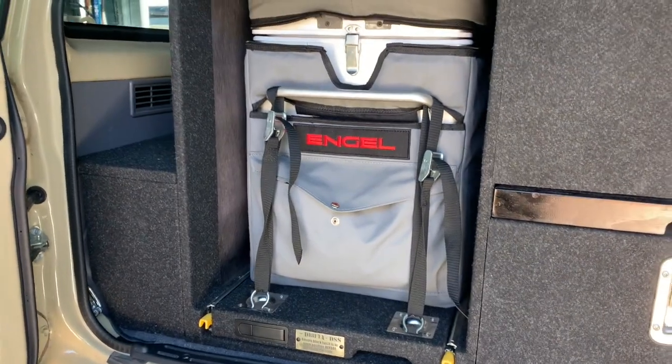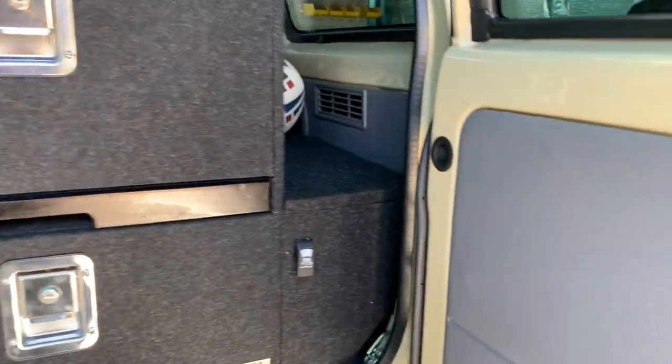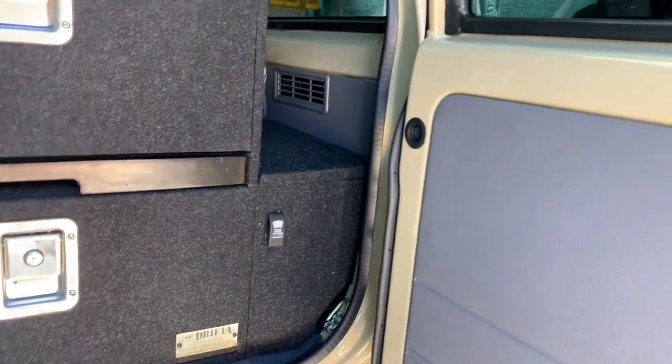Obviously, we want the fridge and lighting and all that to run off the auxiliary battery so it can't flatten the main battery. However, we have done the air compressor to the main battery, so every time you want to use the air compressor, you should be running the vehicle.